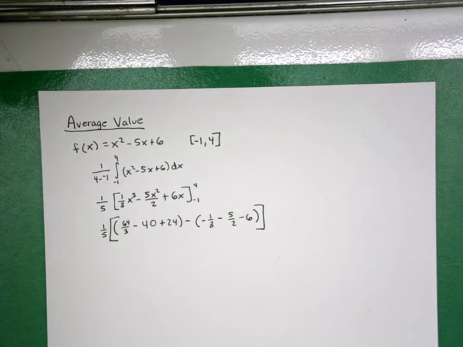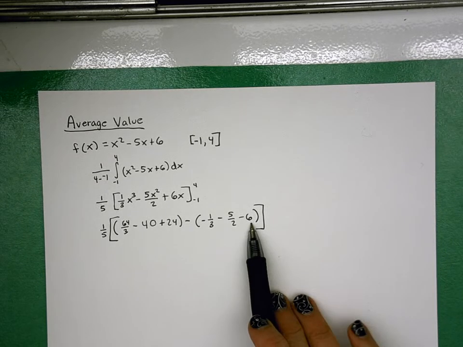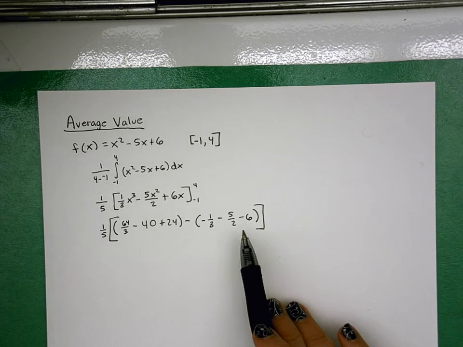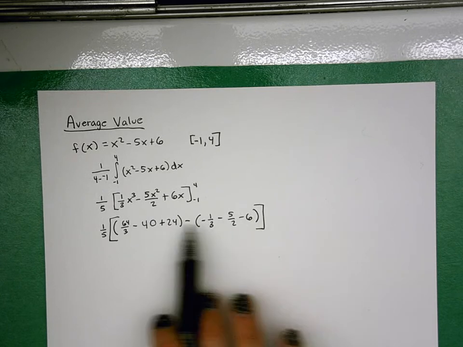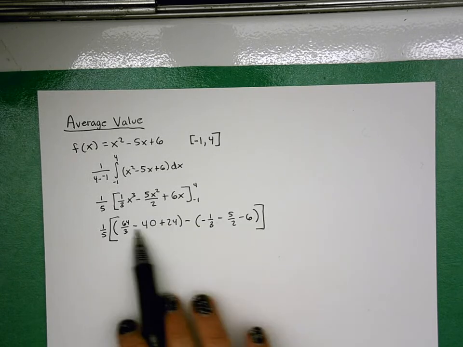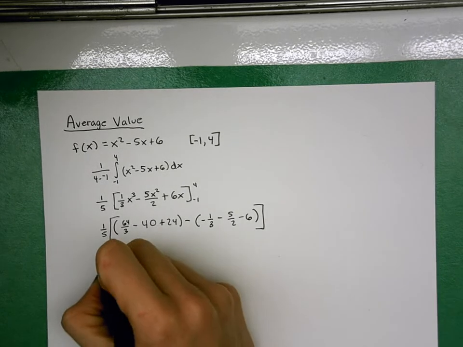Okay, the route you take at this point for your simplification could potentially be unique to how you see the problem. For me, once I see that I have all of these denominators, and they're all kind of different denominators, I have a denominator of 3, denominator of 2, and of course then a denominator of 1, if you want to think of it that way. For me, I usually like to distribute this negative in and see if I can combine like denominators first before I start to mess with finding a common denominator. And so I'm going to go ahead and do that.